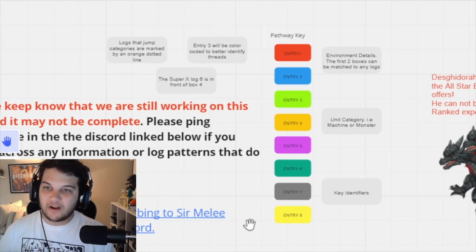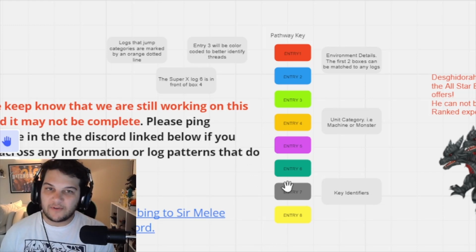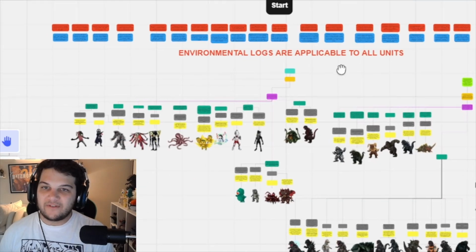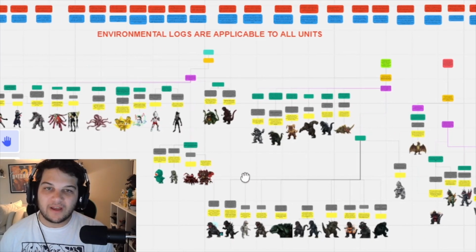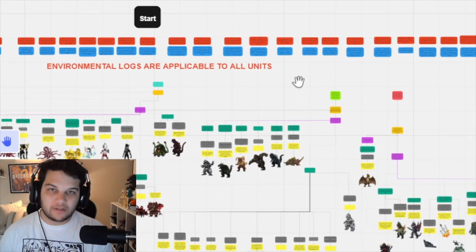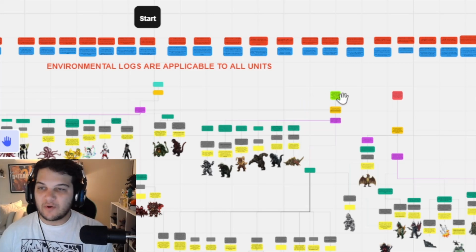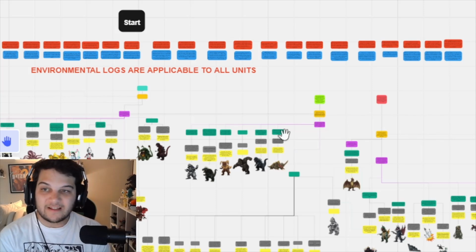Really easy to follow. The link to this chart will be in the description. The Discord and I have been working on it for over 2 years now, so kind of crazy. There's a key to help you follow along, and we have every single entry for every single kaiju in this game, so I will not waste your guys' time. We will get into it, and I will read you out the logs for Waka Godzilla and Rainbow Mothra, so if you see anything in your little text section on your expedition screen that resembles these logs, you know what monster you have.